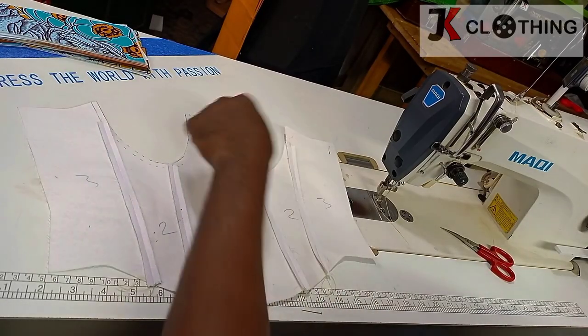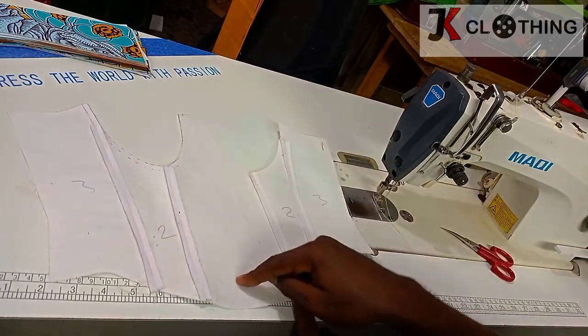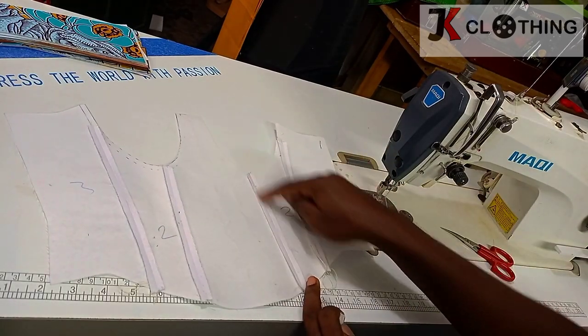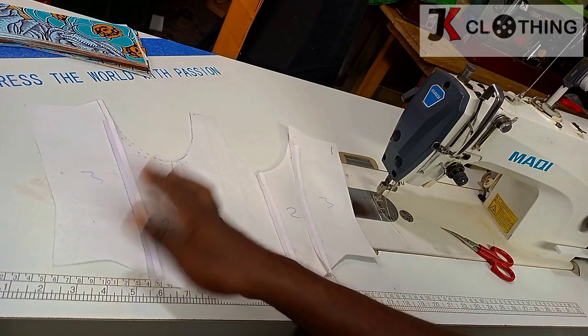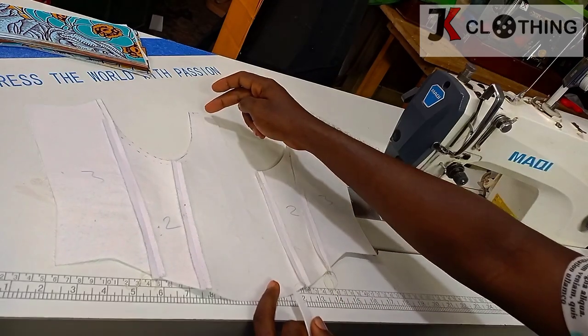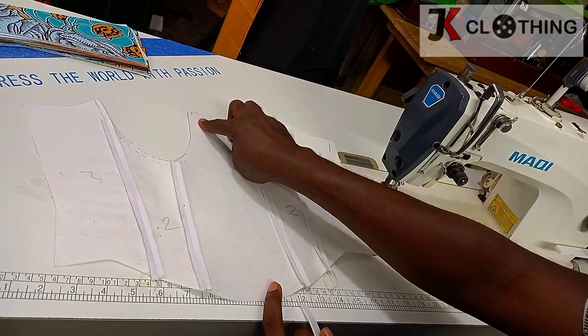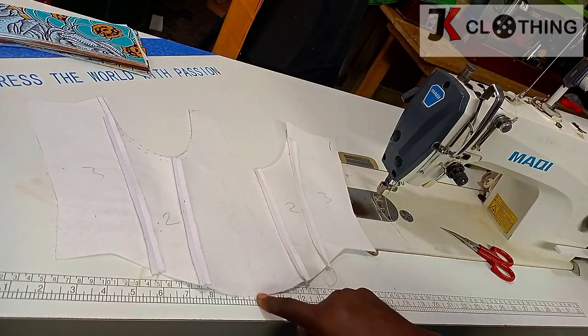After this, we are going to stitch the bones onto the various channels. And so one will be at the center here. We are going to fix one here and there. We would also repeat those on the other sides. All that we do is that we start from about half an inch, and then we end about half of an inch before we get to the edge here.